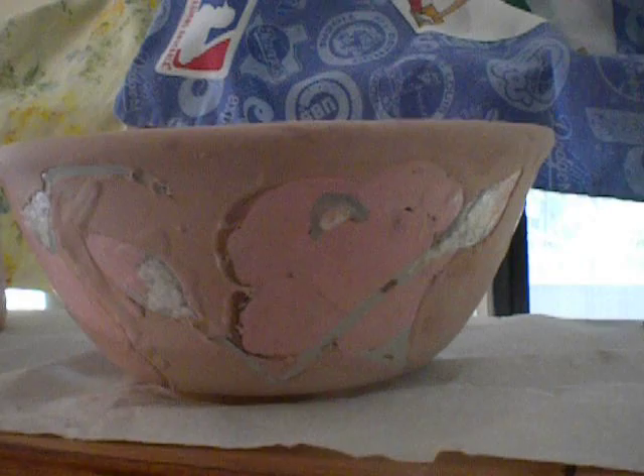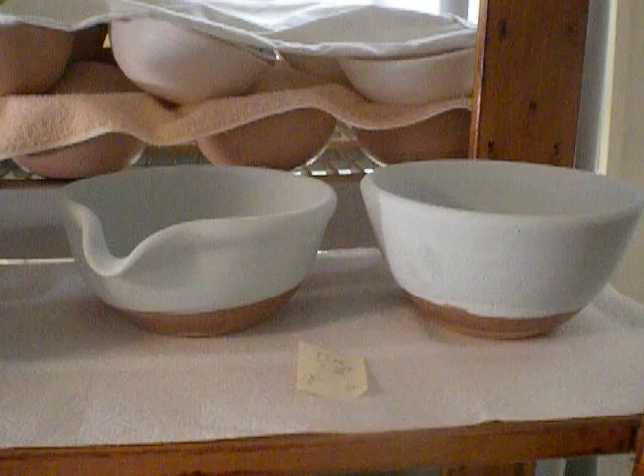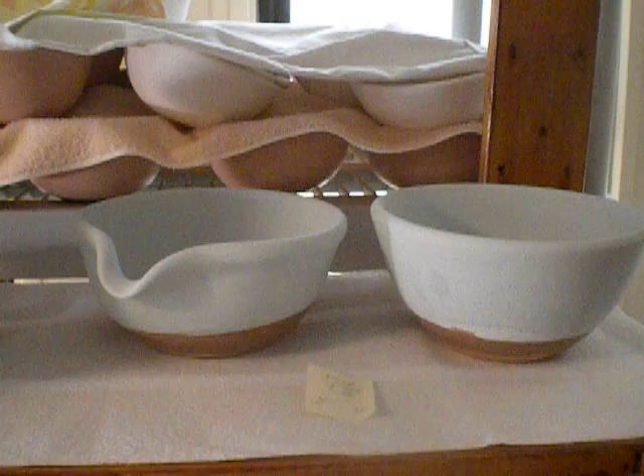And then these are two of my final tests. One is white clay — little loafers — and one is brown clay, or speckled brown clay. They're both dipped in chino, waxed on the bottom, and then dipped in frosted turquoise. This is my frosted turquoise bowl — I've been waiting to do that. It's on white clay.